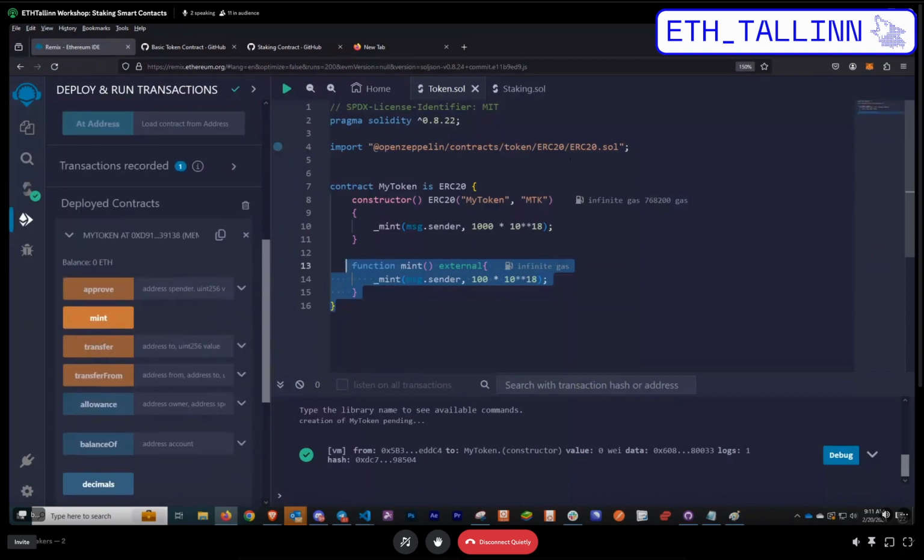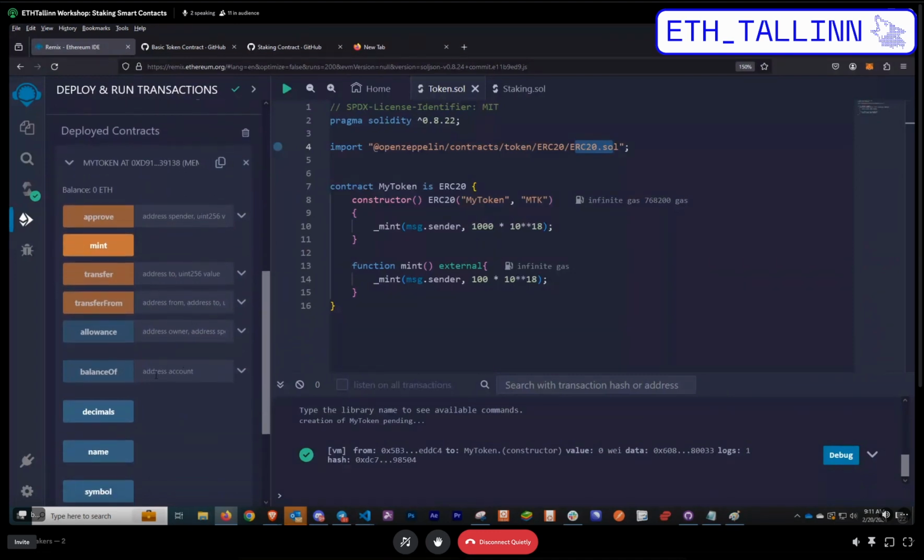You'll see that I only wrote one function here, but I have a whole bunch of functions in here. Those are from the ERC20.sol library that gives us all these additional options and functions. That's why we're not recreating the wheel over and over again. There are libraries that already have the stuff we need, right? Our function that we made is this mint function. But one that I want to show you is balanceOf. We can say who owns what, right?